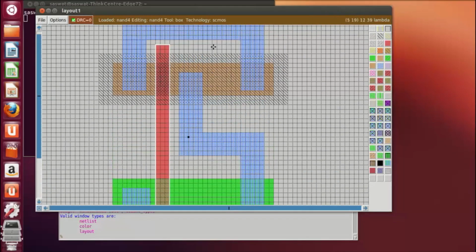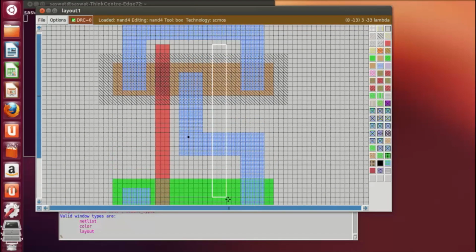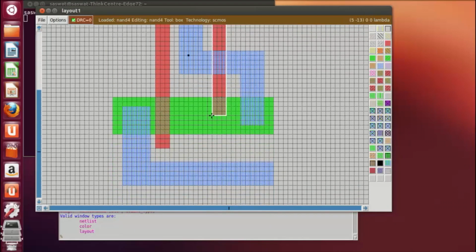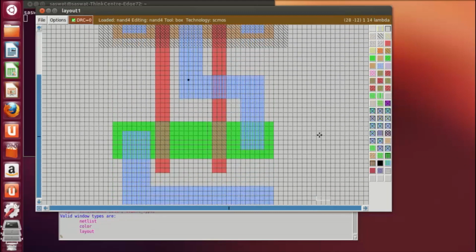So now the same way, another polysilicon over here. Okay, let me first paint this part, then I'll extend it, easier for me. So it's very easy to draw the layout, because the moment you want to select, you can select from here or you can directly select from here. If you want to remove, then just select and middle click on outer of the boundary. Now roughly my layout is done.